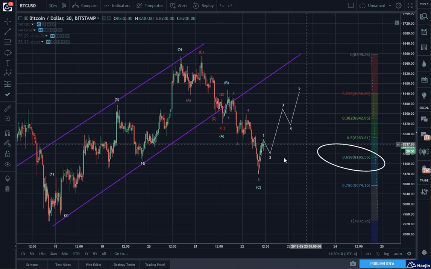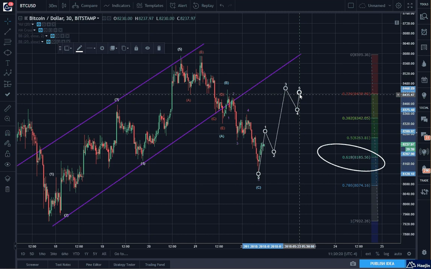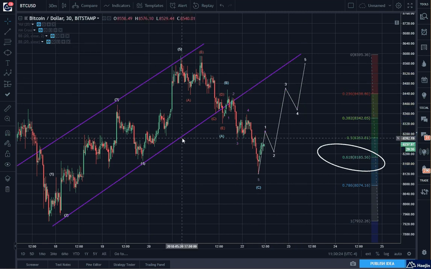If this is correct, ideally I think maybe wave 1 will be a little higher, 2, 3 will be extended, 4, 5 should come against the bottom purple trend line of the prior parallel channel. And this should start impulsing, and it cannot look like a 3-wave ABC, otherwise it's just a bounce.